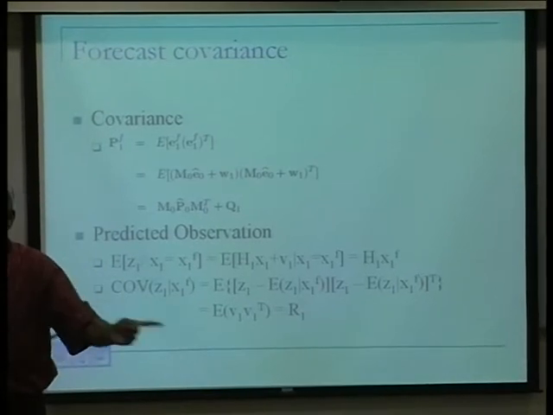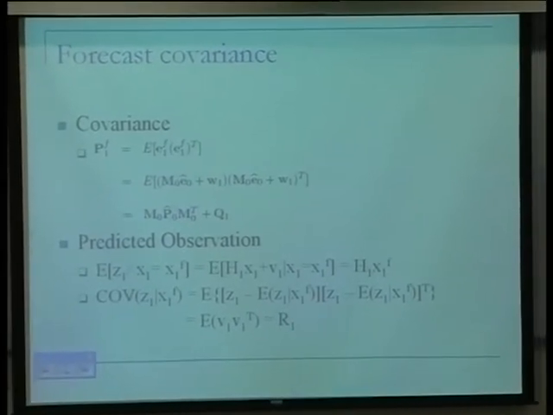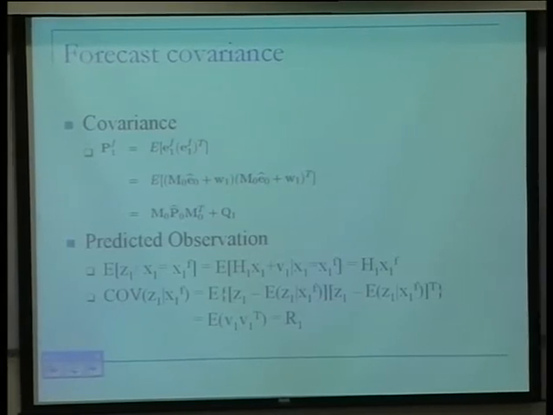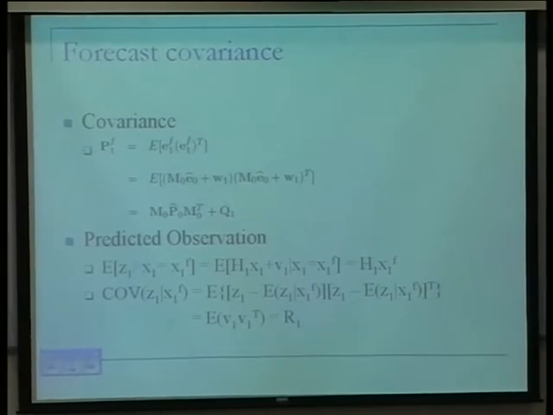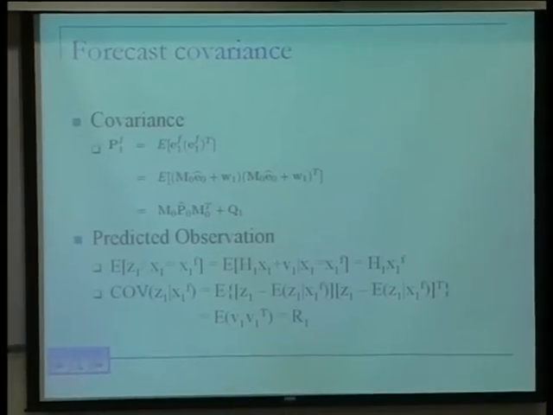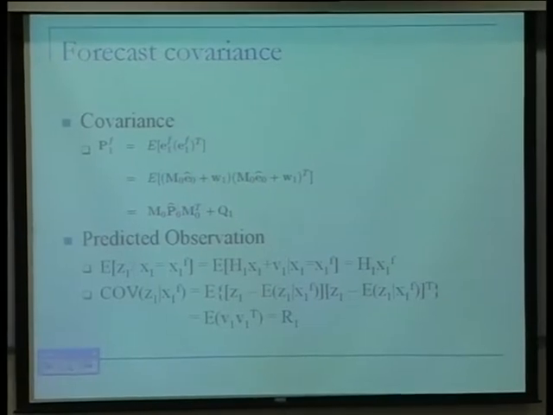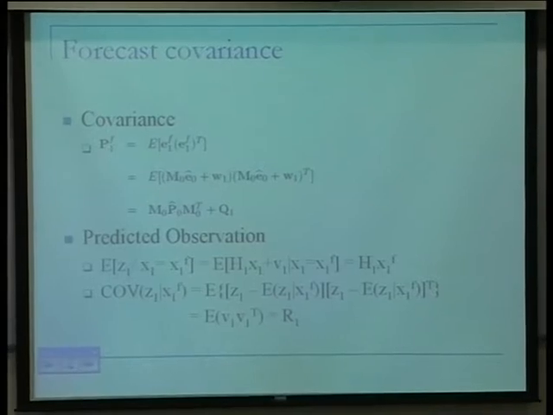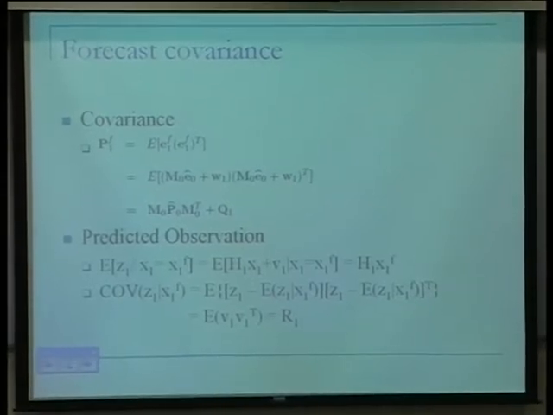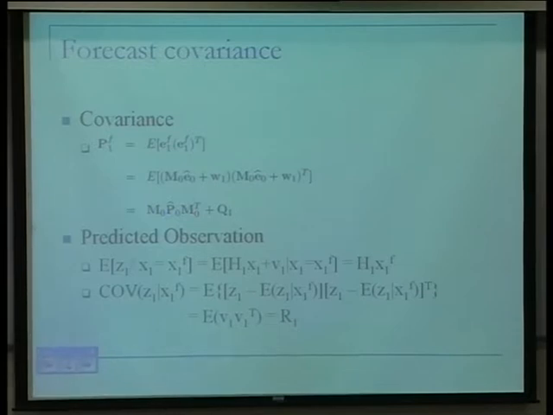Are you with me? But what are the tacit assumptions we are making? The assumptions are fundamental. I am assuming x naught is a random variable. I am assuming wk is a random variable. I am assuming vk is a random variable. So vk is the observation noise, wk is the model noise, and x naught is the random variable that talks about the uncertainty in the initial condition. What is the best thing to do to start with? All are independent, all are uncorrelated. Is it really true? I don't know, but I have to walk before I run. I want to understand the structure of the filter. Are you with me?